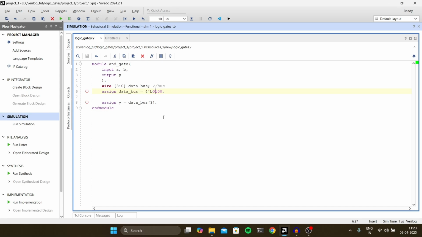So vectors are very useful when you are designing complex circuits and whenever, like I said, you use buses and multiple-bit registers, right? We are going to see these vectors in depth in the next video.